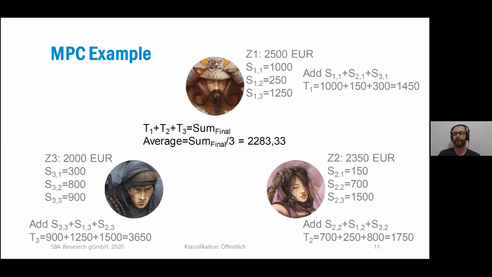And probably you don't have time now, but if you do all the math, you get the correct result. You get the average salary of all the 3 participants, but no one has ever shown or shared their input data, the set 1, 2, 3. And this is a very fundamental idea, I think, that you can actually work on parts of the information that you have.